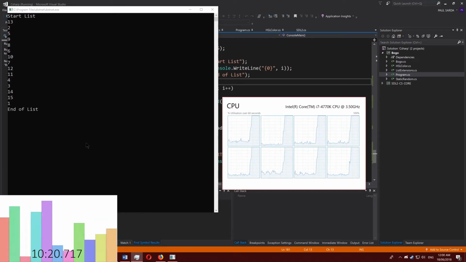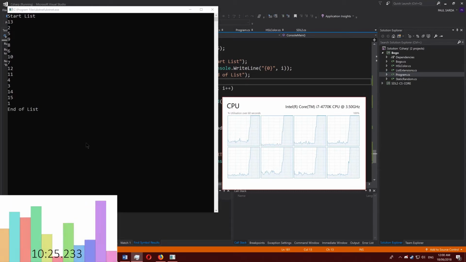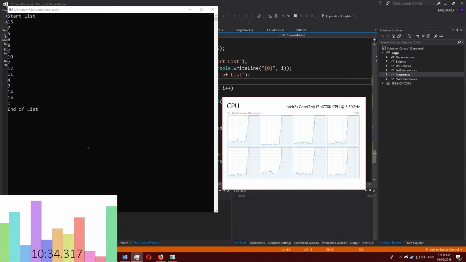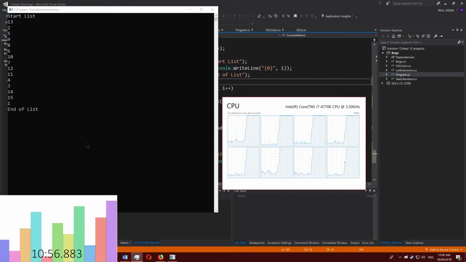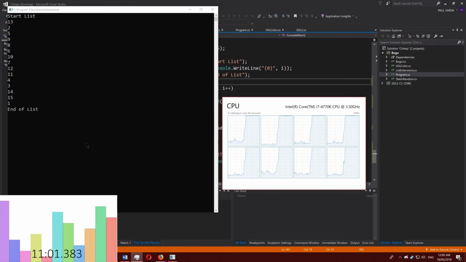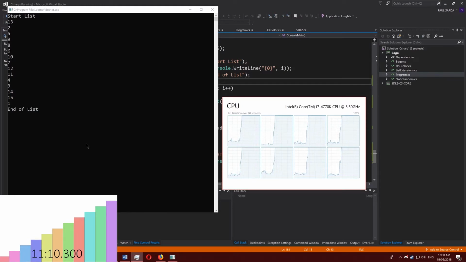Okay, well I'm out of ideas. We've done everything we can. The CPU's at 100%, which means that we have done our job as programmers. Well, maybe the other one. Oh, look, the corner one is done. That's how you sort a list.